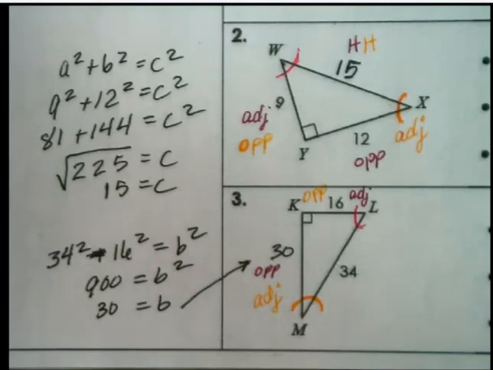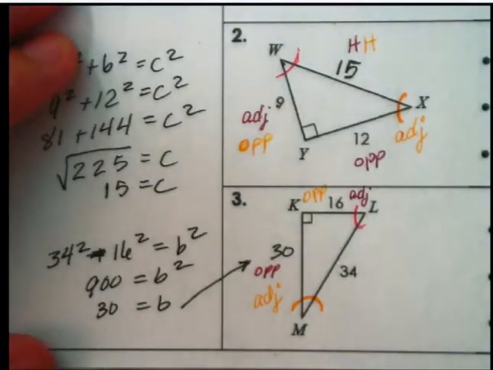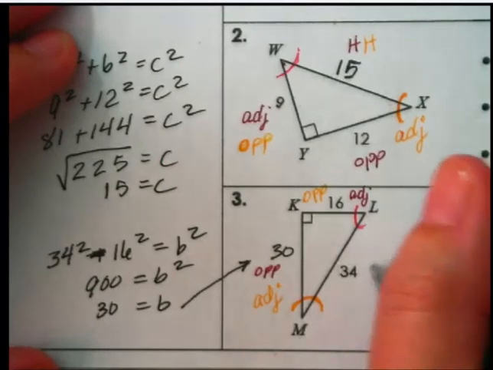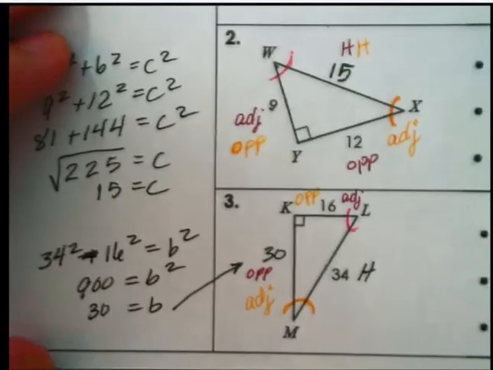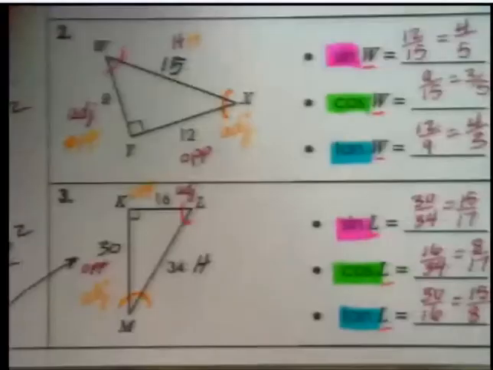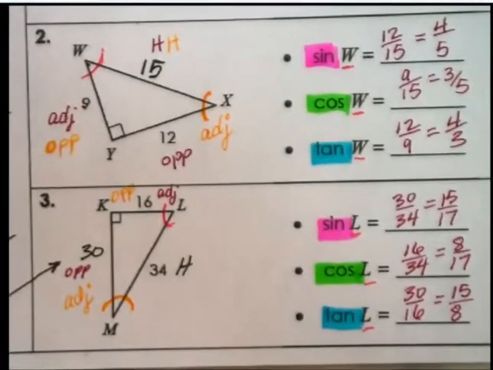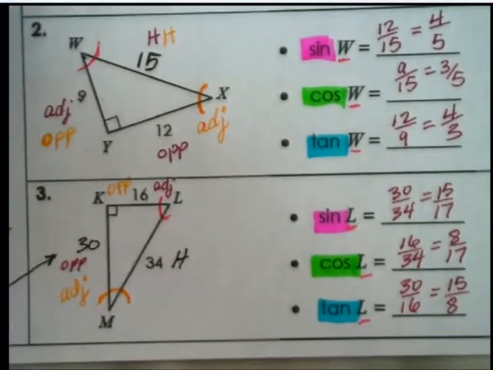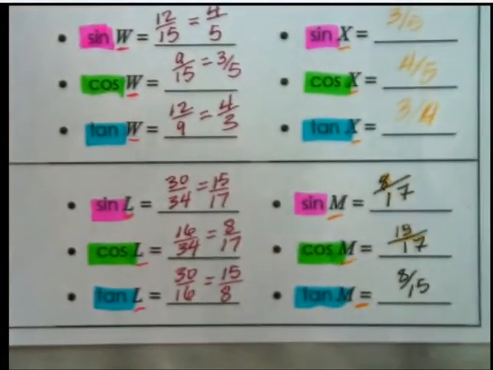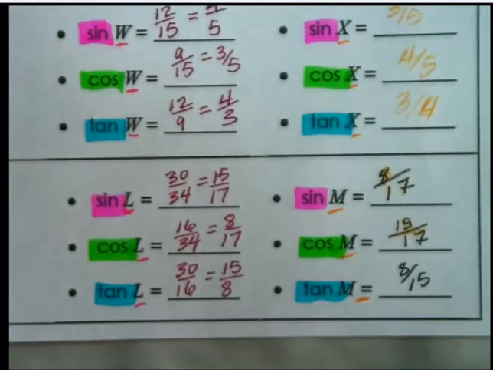I did label my red and orange adjacent and opposite sides. And just remember, the hypotenuse is always the hypotenuse, okay? And so let's scooch this over, and these are my ratios. Be sure that you simplified them if you could, okay? And so I'm going to go ahead and show all of these. Now my orange ran out on me, guys, so I had to switch over to using my black pen.